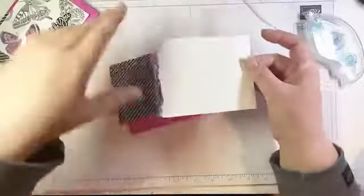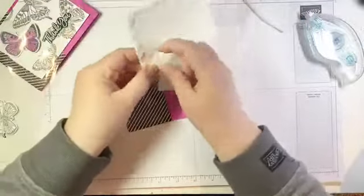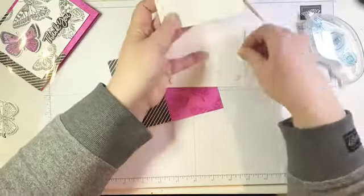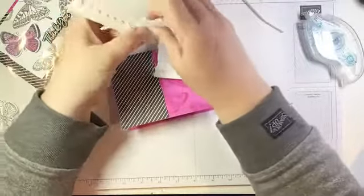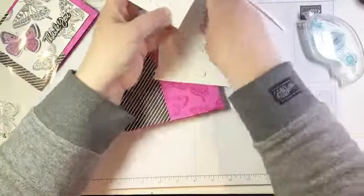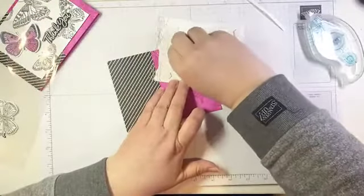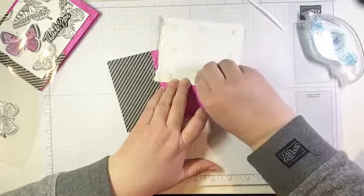Okay, so we're going to add a couple of dimensionals to the back of this. So we'll go 1, 2, 3, 4, 5, 6. I'm doing 9. Yes, I'm sorry, all of you who like to conserve your dimensionals, but it's a big piece. We need lots of dimensionals to keep it from squishing. All right, we'll get rid of all our backings here.